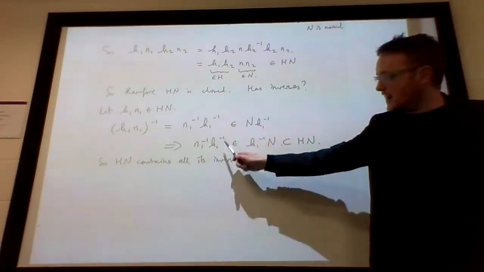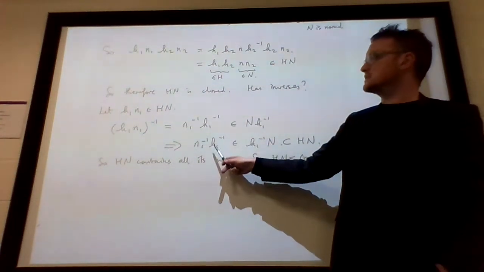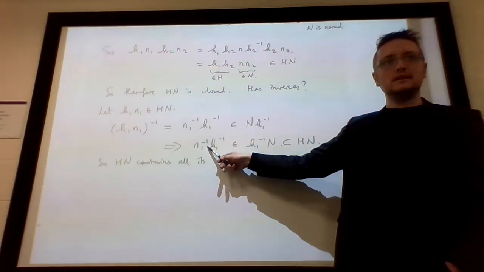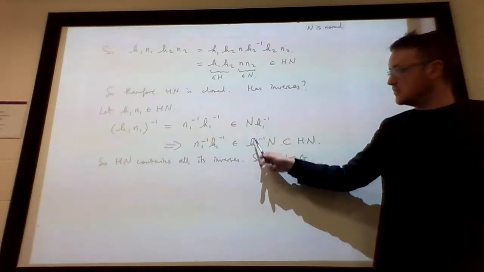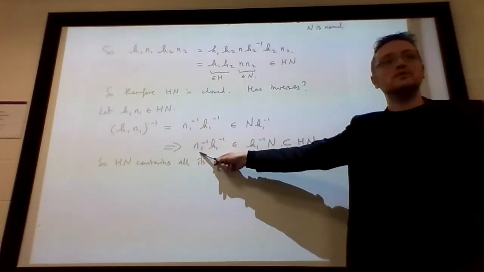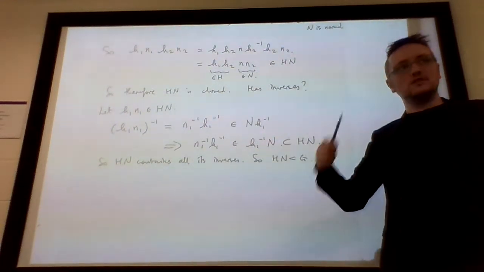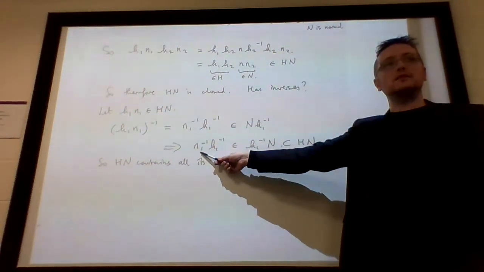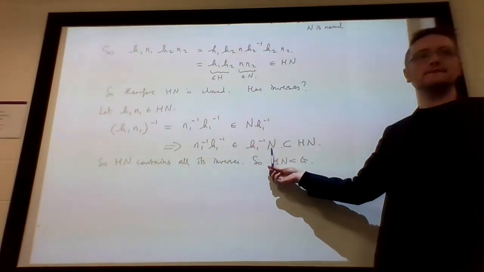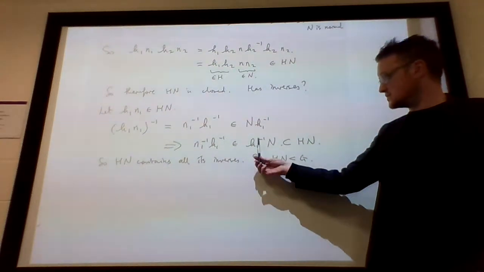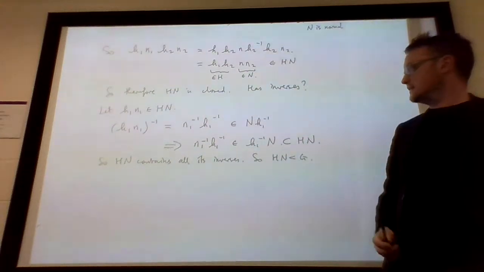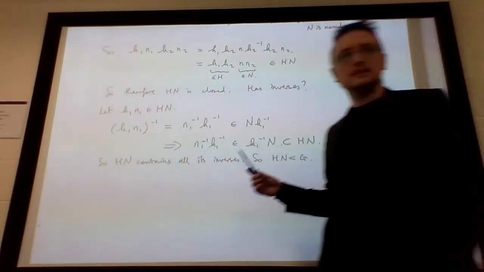Now notice I'm not saying here that this product is equal to H1 inverse times little N1 inverse. I'm not saying that. I'm saying this is an element, it's probably H1 inverse times something else from N, not that element from N. If the underlying operation is commutative, then it will be that element. But in general, it's probably expected to be some other element of N. But all I need is that there's some other element of N which this is equal to. And then I know it's again present in that subset.